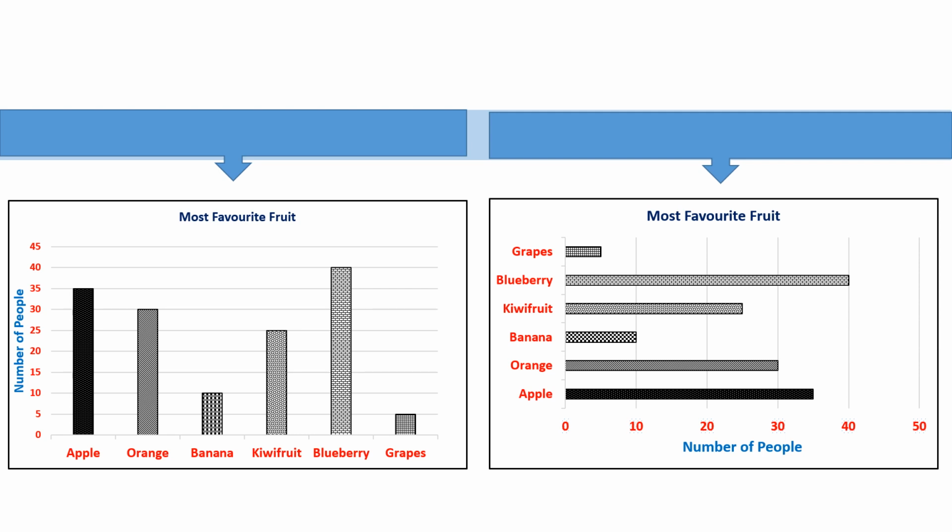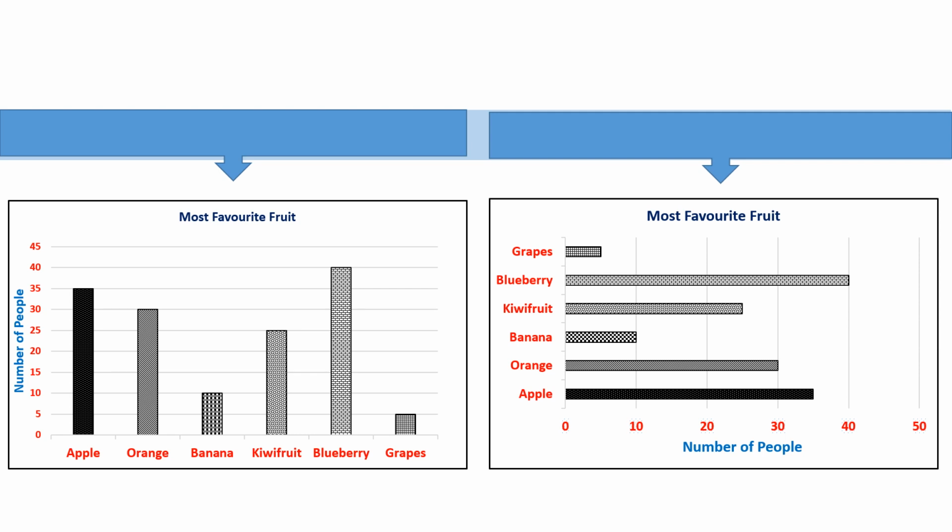Let's compare both on the slide. When you look at both, the vertical one is on your left and the horizontal bar chart is on your right. When you look at the keywords, it's all the same. Both the graphs show most favorite fruit when you check the title. The only difference you can see here is the axis. On the vertical bar chart, the numbers are displayed here like 45, 40, 35, 30, 25, and so on. And the keywords, the fruits, apple, orange, banana, are on this axis.